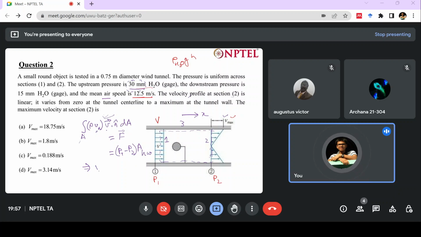From here you can find out Gmax. If you have any problem, you can unmute and ask. Yes. So instead of conservation of mass, we will use conservation of momentum here because we do not know the density variation. We do not know my rho one and rho two, and they won't be equal. They will be different. That's why we will get different answers if we do it with mass conservation or momentum conservation.